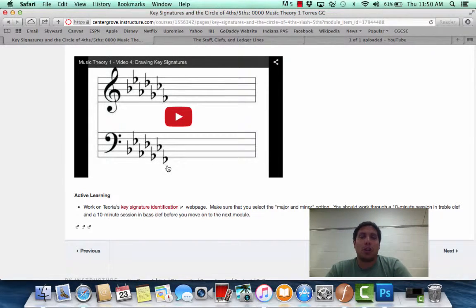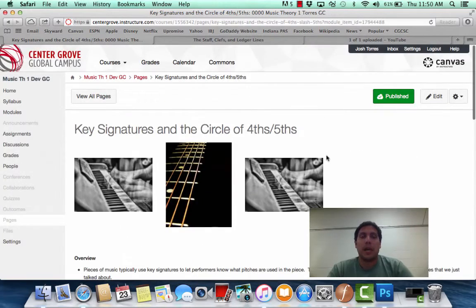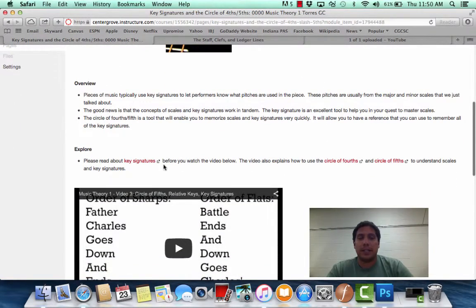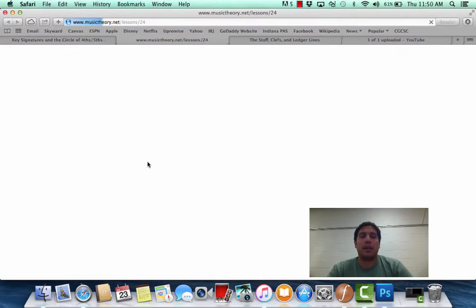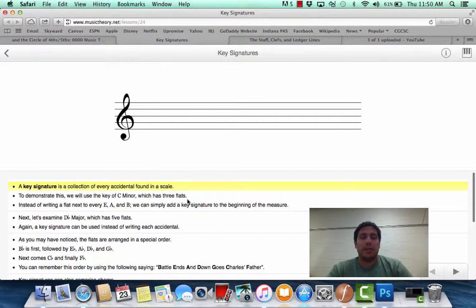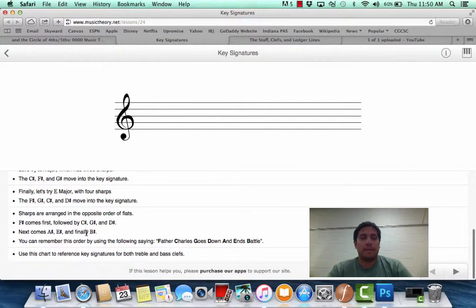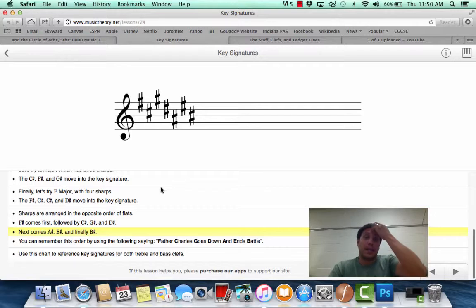And if we look at the sharps, I will pull up a sharp key signature, if you bear with me here. If we look at the sharps, it's very similar. All right, we go F sharp, and then we go to C sharp, and then we go up to G sharp, and then D sharp. Now we'd like to go up to A sharp, but we would need a ledger line, and that's not possible. So that's why the A drops. So that's why we don't have the exact same cascade in the sharp keys as we do the flat keys.